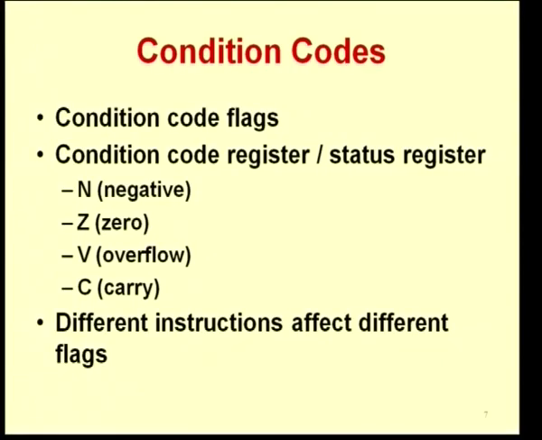And there are many instructions which can affect these status registers or set these condition flags. So we say different instructions therefore affect different flags. For instance, there are certain instructions which will set certain flags only, and there are certain instructions which may set all the flags. So all these are possible. We need to know what kind of instructions set what kind of flags, so that we can use those conditions when we are coming up with the conditional branch instructions or the conditional jump instructions for control transfer.